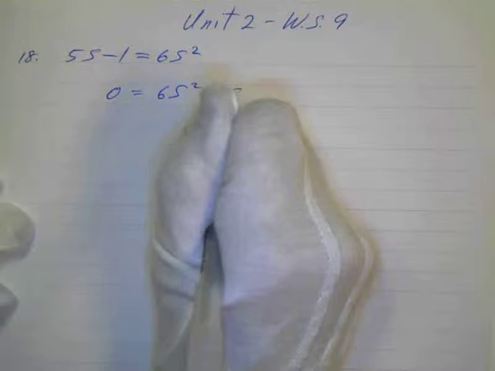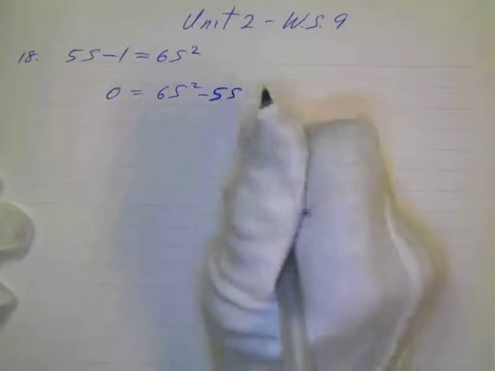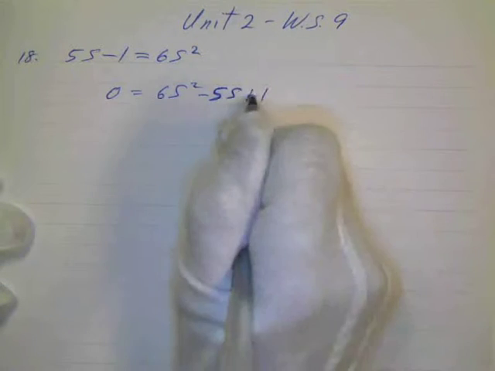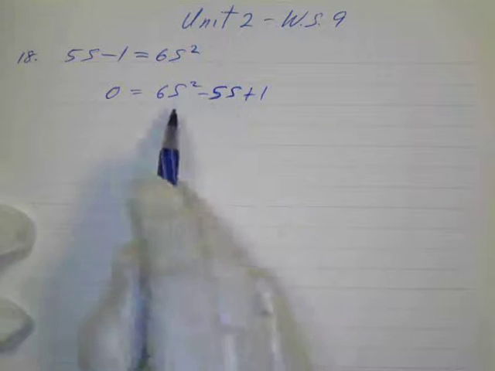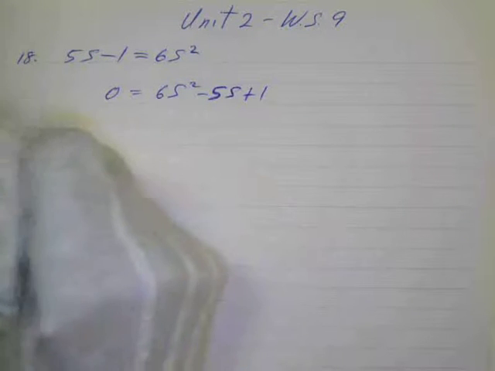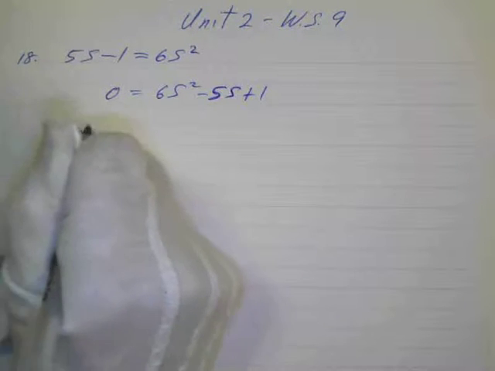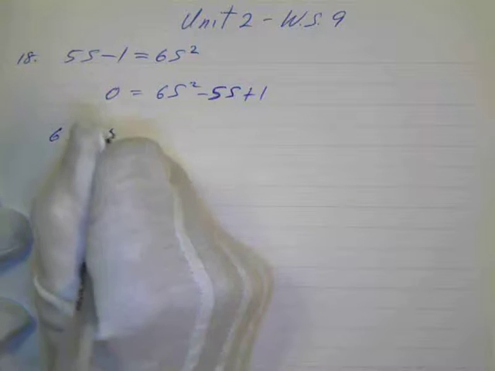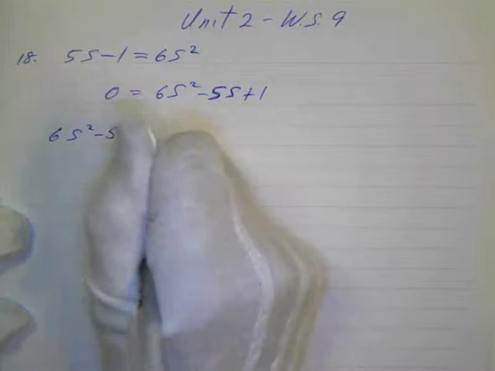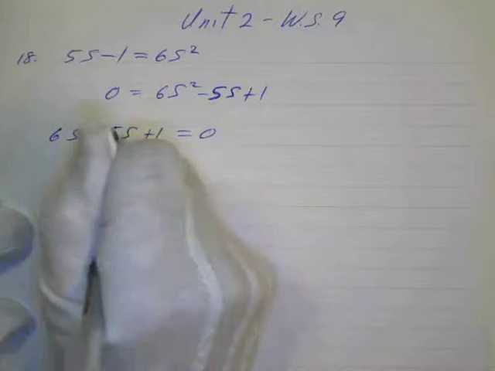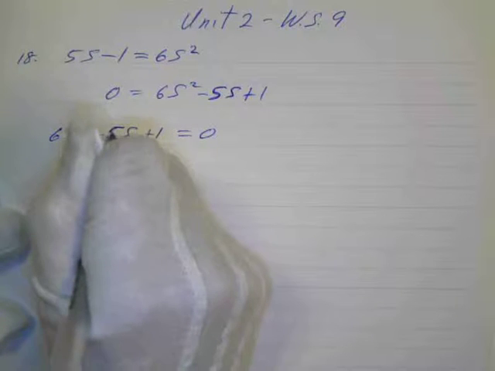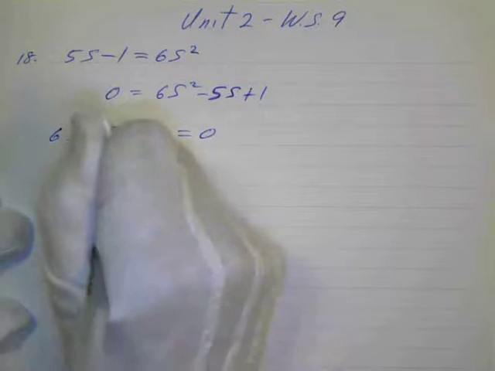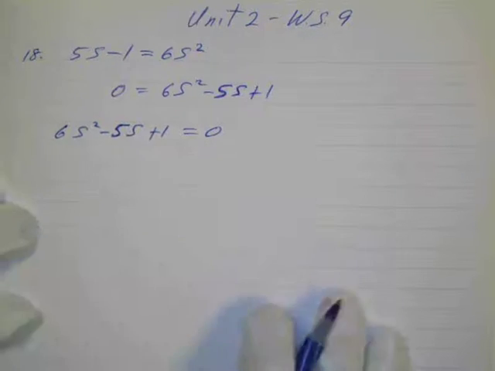And then plus 1. And then I can use a symmetrical property of equality that says I could just reverse these, and I can just say 6s squared minus 5s plus 1 equals 0. And when you've got 5's and s's, you've got to be really careful to make sure you've got a straight line there so you don't confuse these.